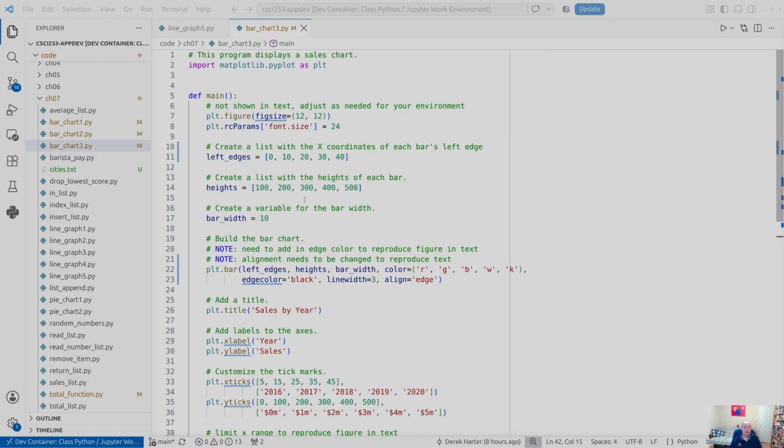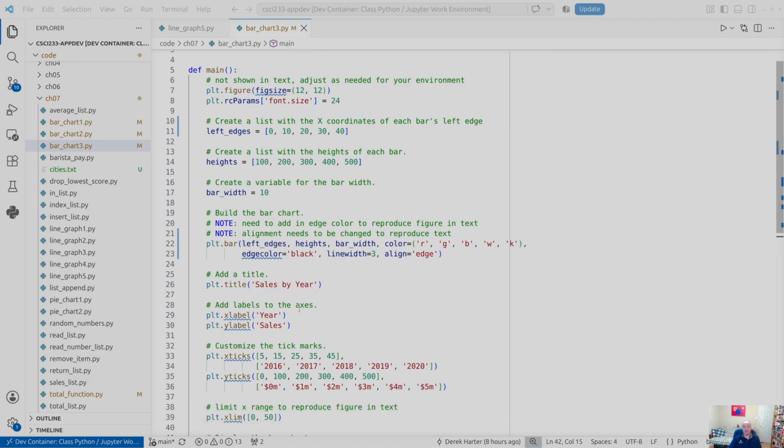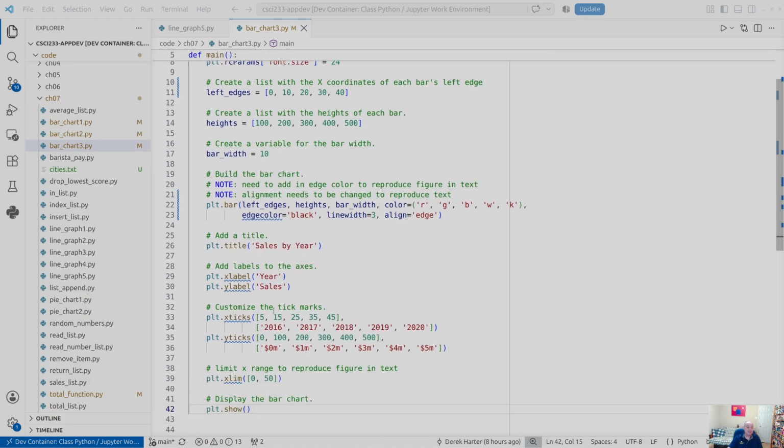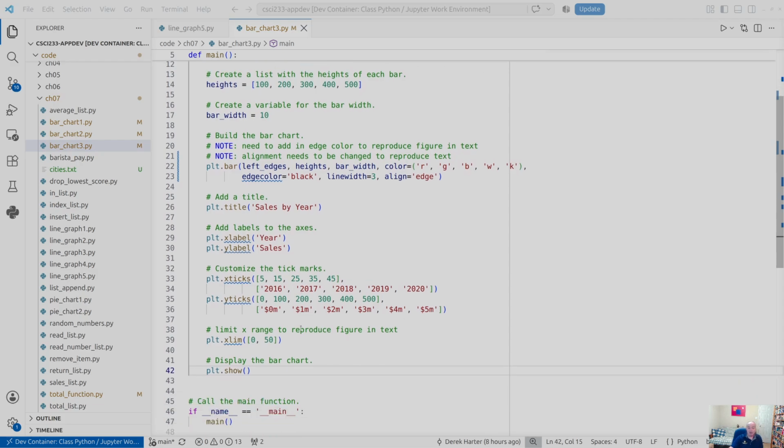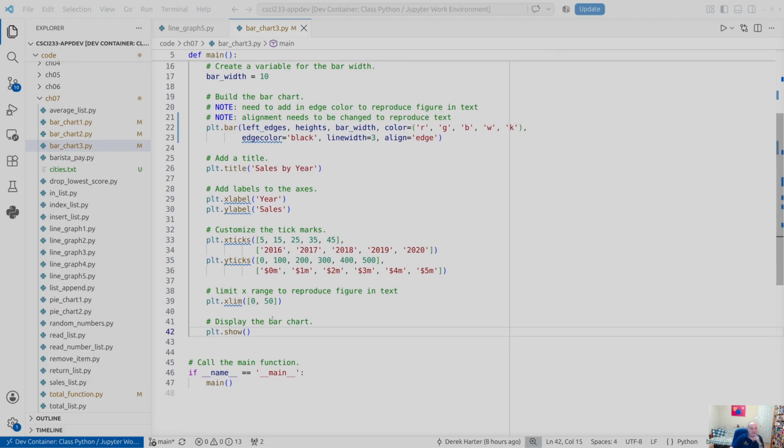So we're passing in two lists in this case, so the location of the left edge for the bar chart and the height for them. And then we're setting, most of these are similar to what we set before, but this does illustrate you can actually set the tick marks to be something other than numbers. So we set years and dollars in millions of dollars, I guess, for sales here for this example.